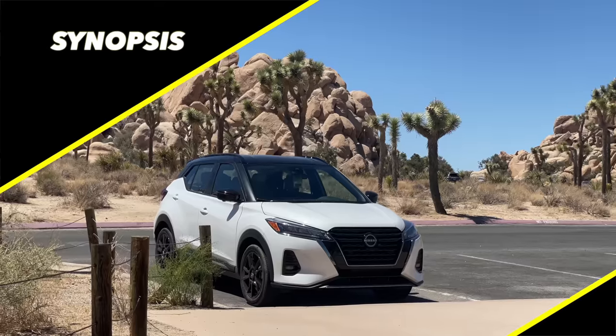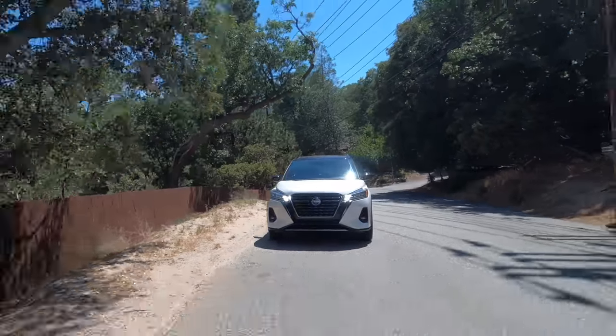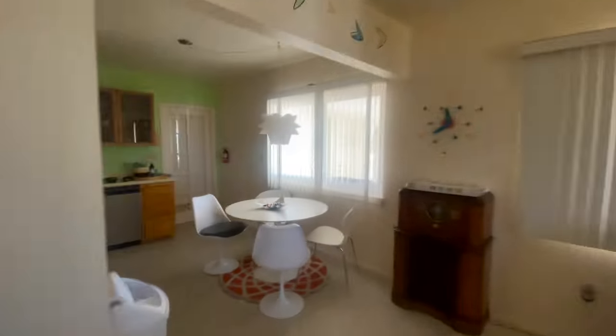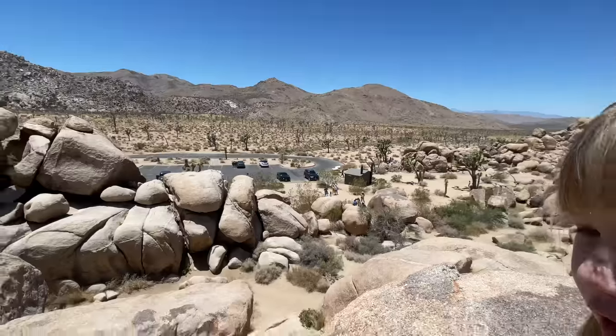Did we miss any remarks? If so, tell us in the comments section. Synopsis! I'm thinking about the essence of the Nissan Kicks. It is inexpensive, it is accessible, but it also has just enough enhancements to make it feel like a kind of a welcoming space. It is the Joshua Tree Airbnb of subcompact SUVs. Hey kiddo, you want a Zotz? Yeah! Strawberry? There you go. I'm curious, did you like this format where we went somewhere and did some stuff? If you like this road trip style review, let us know - maybe we'll do more of them.